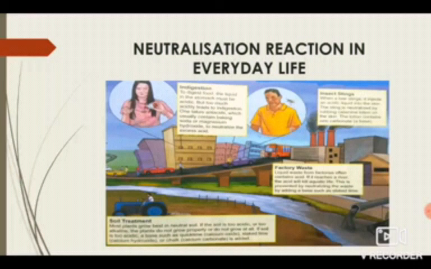Next is soil treatment. Have you heard about the term acid rain? Because of a lot of pollution, there are a lot of gases in the air, and when rain comes, these gases combine with the rainwater to form light acids. And if the amount of acid is very high, the soil gets highly acidic in nature. The soil also gets acidic because of the use of a lot of fertilizers. Plants, remember, grow best in neutral soils. They want neither acidic soil nor basic soil. So if the soil is very acidic, the plants don't grow well. And to neutralize this, the soil is treated with a base. So these are some of the neutralization reactions that happen in day-to-day life.